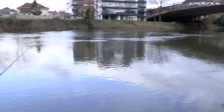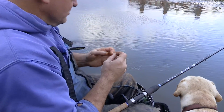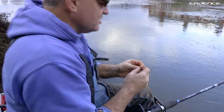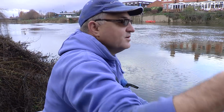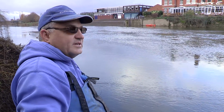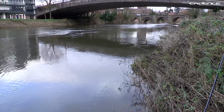And Woody confirmed that when I spoke to him this morning, and it's always worth speaking to Woody just to get some local knowledge and understand what pegs are fishing in the different conditions. So I mentioned that the river's up and pushing hard, and the great advantage of fishing a stick float like this is I can fish and present my bait very effectively, very close to the bank, and that's where typically you catch the roach, certainly the big roach, in these conditions.